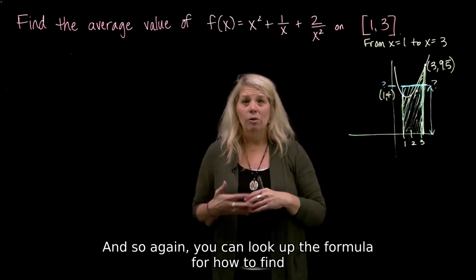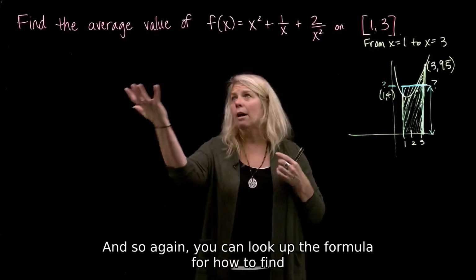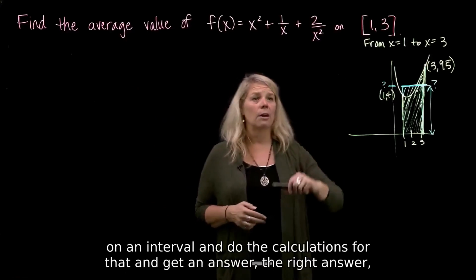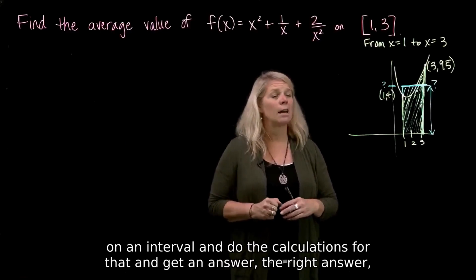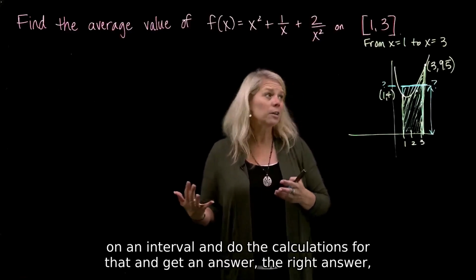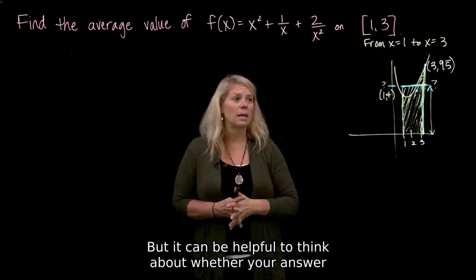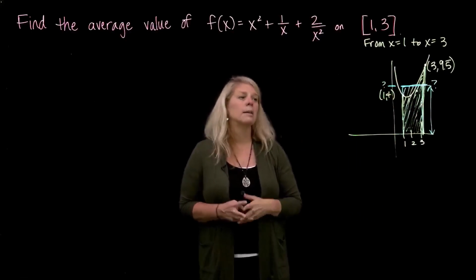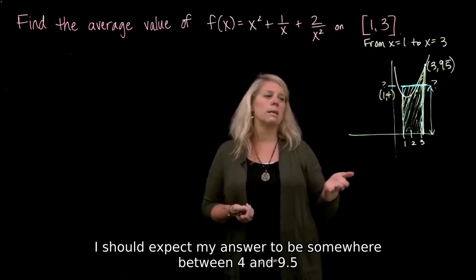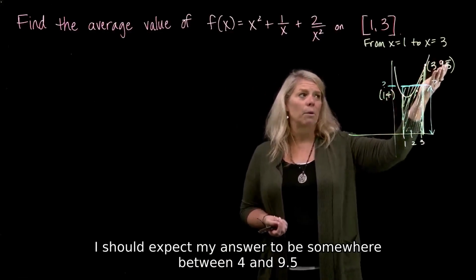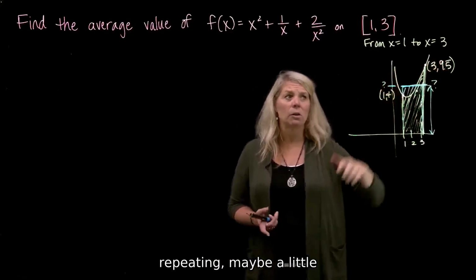And so again, you can look up the formula for how to find average value of a function on an interval and do the calculations for that and get an answer, the right answer, without really thinking about any of this, but it can be helpful to think about whether your answer is reasonable or not. I should expect my answer to be somewhere between 4 and 9.5 repeating, maybe a little closer to 4.